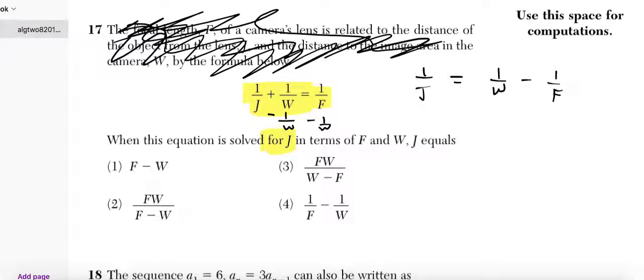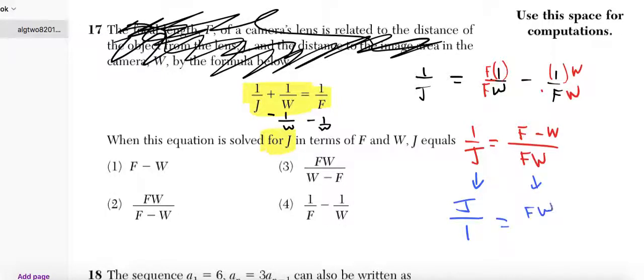Now remember, usually we use numbers, but we need to get the variables to be the same, and I'll just put it in alphabetical order. So I got to multiply by f here, because we need the denominators to be the same. w here, and w, and I'll put a w here, right? So this becomes f times 1 is f over fw minus w times 1 is w. That's equal to 1 over j, right? Now you could either cross multiply, or since we want to get j by itself, let's just flip the fraction. If I flip this, this becomes j over 1. Flip this, it becomes fw over f minus w. And I could have cross multiplied and it would have been the same thing. But this j divided by 1 is just j, so we get j equals fw over f minus w. So this is clearly not correct. Here we have fw over f minus w.